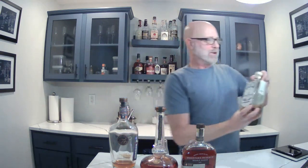The bottle's cool, and I may save this for an infinity bottle. I just learned what this was recently. A lot of folks that do these tastings don't drink all these bourbons because you would be hammered. So I actually have started my own infinity bottle from the last video, and as I finish up today's tasting and future tastings, I'll be adding to that. Some folks find that blending all these whiskeys together makes a really interesting taste combination. So I'll keep a list of everything that goes into my infinity bottle. I'll probably save this because it's cool, it's decorative, and maybe this will be a future infinity bottle as well.